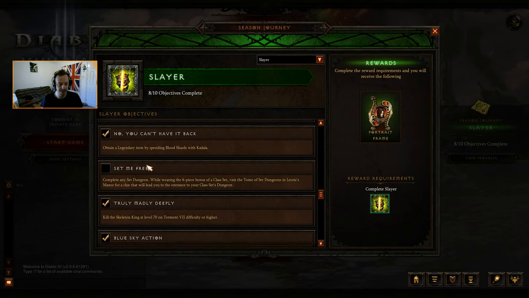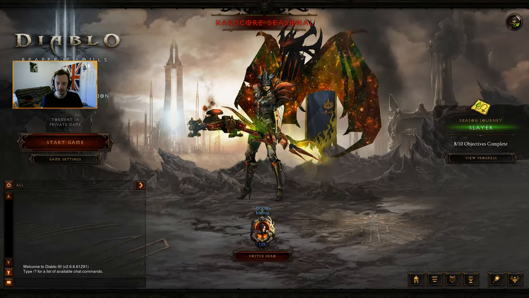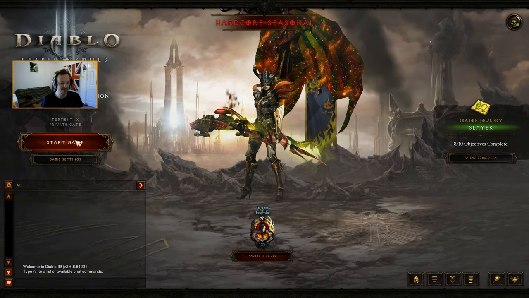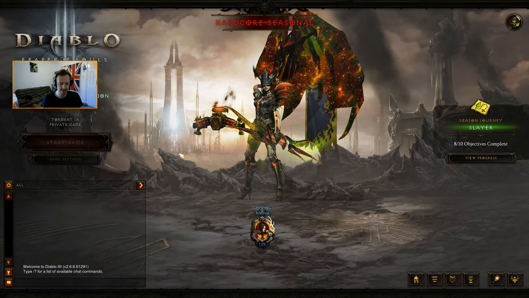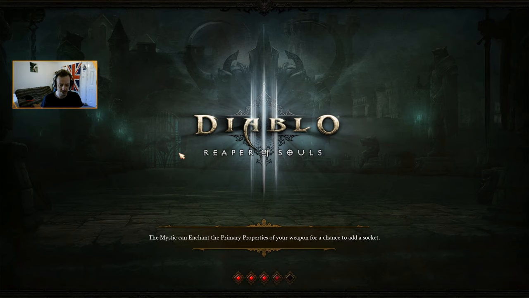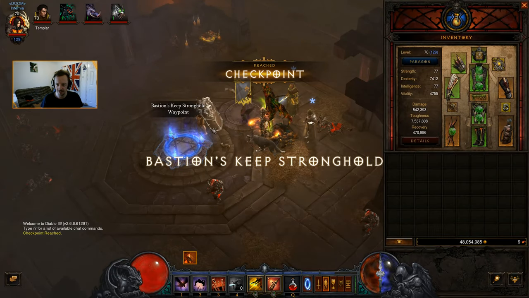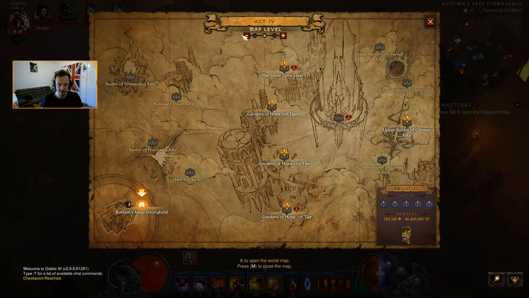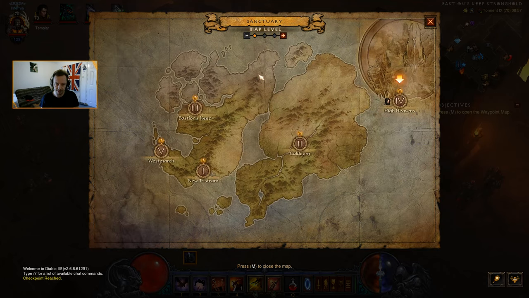Gem to 25 and set dungeon. Well, if I remember rightly, the Marauder set dungeon is actually a relatively easy one to do, so let's start off with that. I think we need to go to Act 3, Bridge of Corsic, and then we're heading up near that trebuchet thing. Okay, so it's actually started us sort of in the right area.